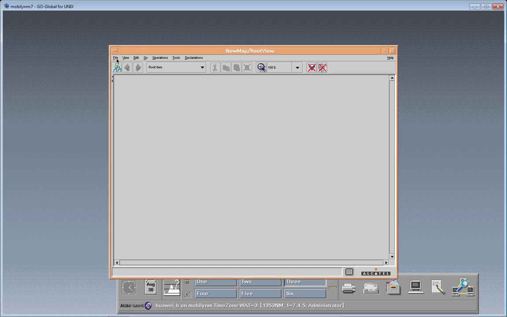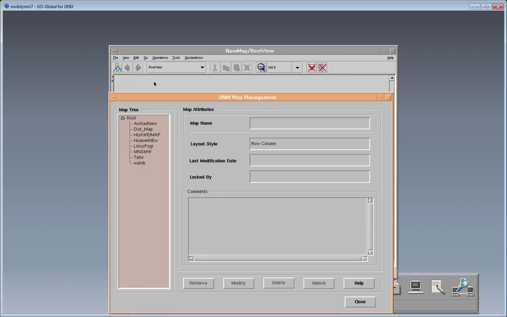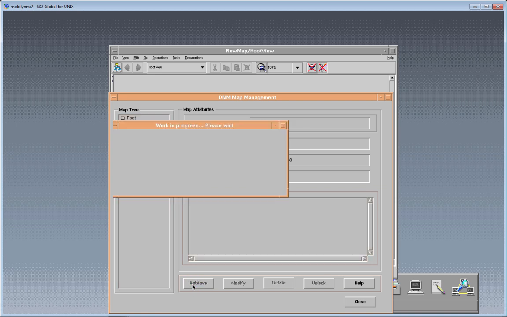We go to File, Map Manager, the DMN Map Management window opens, and we'll select from the map tree a list of already created maps. So you select a map that you need to view and you click the retrieve button.